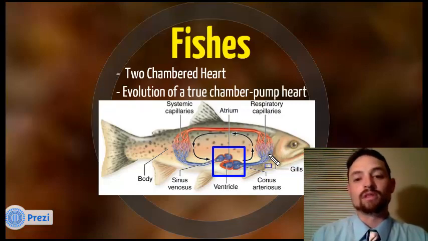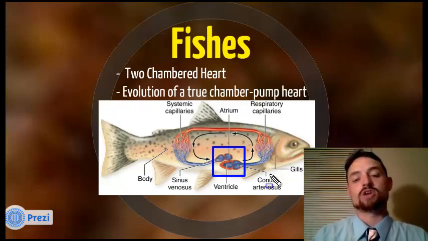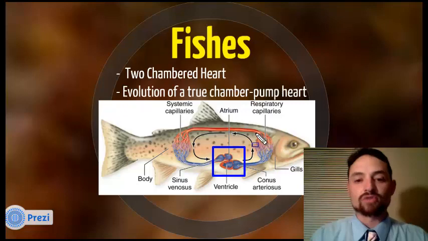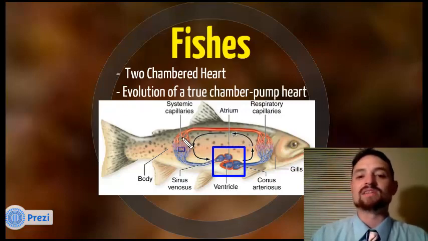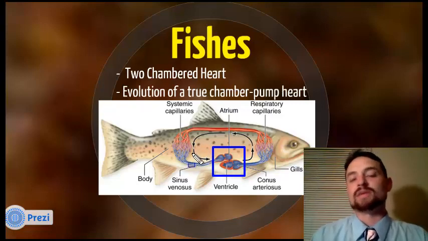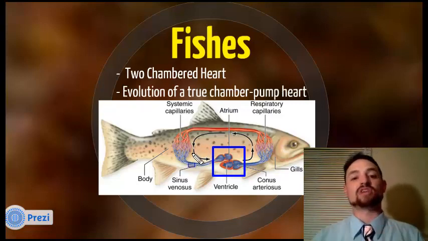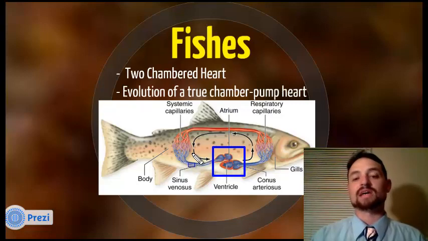Of course it goes to the gills first. At the gills you have that respiratory exchange of oxygen and carbon dioxide. So now the oxygen-rich blood is going to be carried to all parts of the body, and you'll have these systemic capillaries back here in various parts of the body, not just right here. This is just a simplified view. Those systemic capillaries will provide that exchange of oxygen and carbon dioxide again, and then that carbon dioxide-rich, oxygen-poor blood is brought back to the heart.